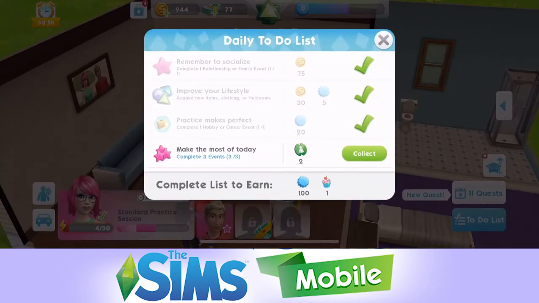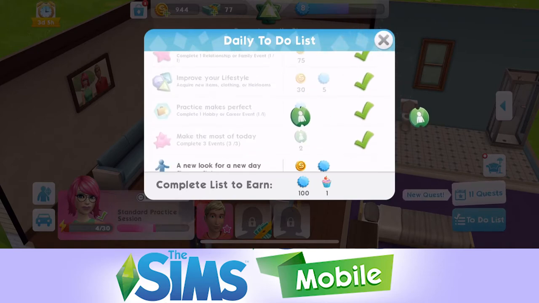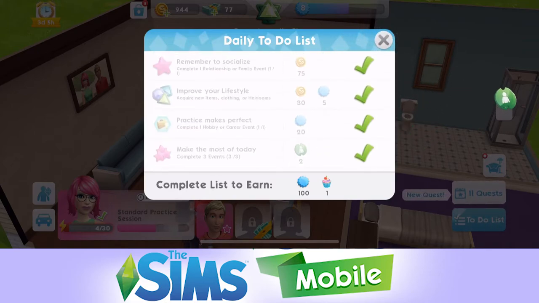We have completed something on our to-do list. Let's collect that. More or less done. We just need a new look and we need to give out some stickers.